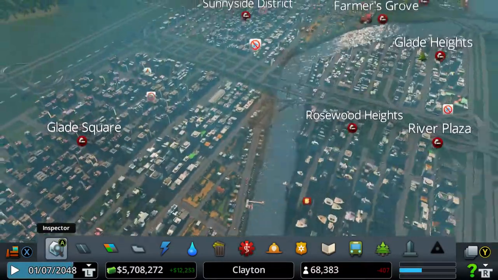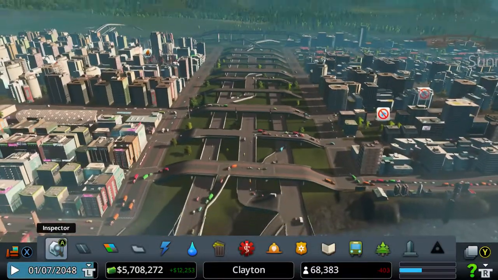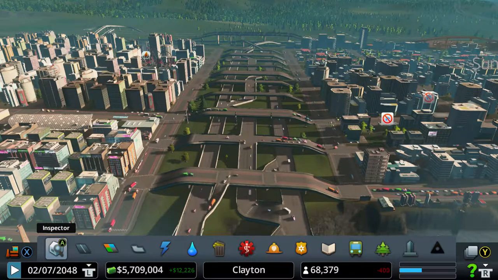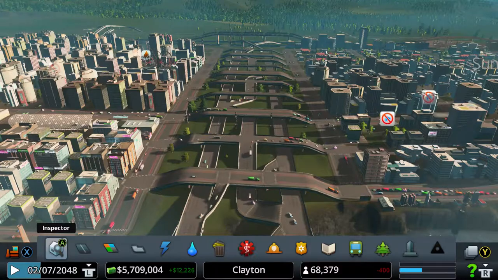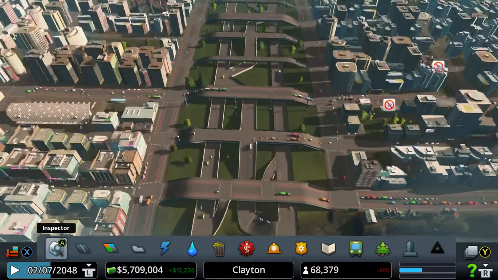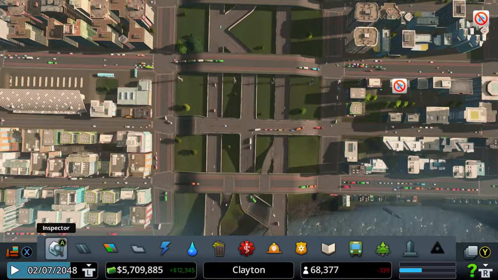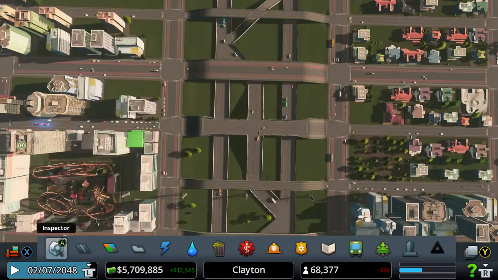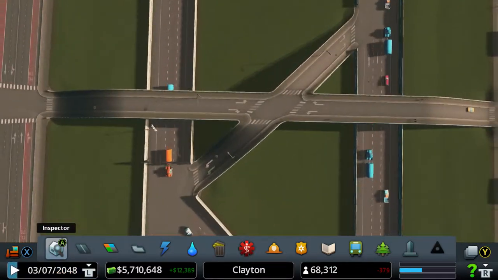There we go. All right, so the zipper traffic, there you go. There's my zippers. You can see how well it works. It works very well for distributing the vehicles out. I've got a whole lot of truck traffic coming through. And that's the off-ramp of the highway, and there's the on-ramp. And there's another off-ramp. And there's a smaller on-ramp right here.